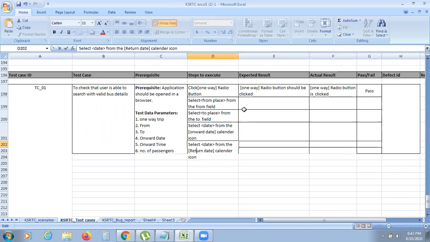Return date calculate. And like that you keep on writing your steps, right? If it is a text box, you use enter. If it is a drop down, you use select.